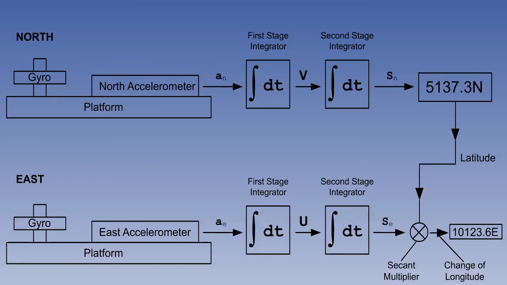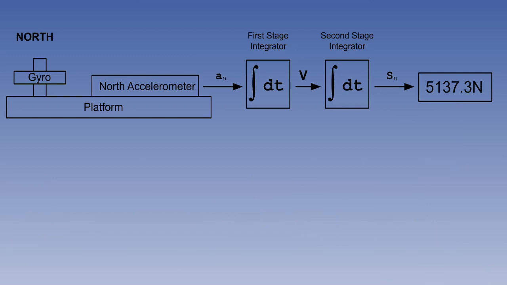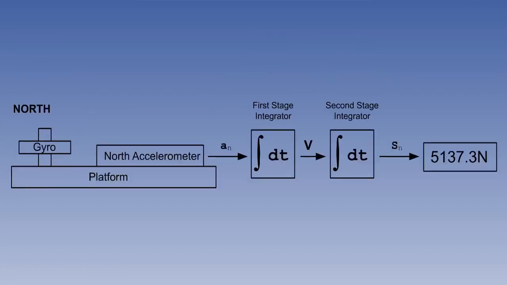We need to modify our previous diagram of data flow in order to incorporate these changes. However, in order to keep the diagram simpler, we will show only the north channel. Precisely the same modifications are necessary in the east channel, but we are not showing them in order to avoid duplication. Although there are 3 gyros and they are actually horizontal axis, we will diagrammatically show only one and we'll show it vertical axis to make it clear that its job is to keep the platform horizontal, just like an artificial horizon.